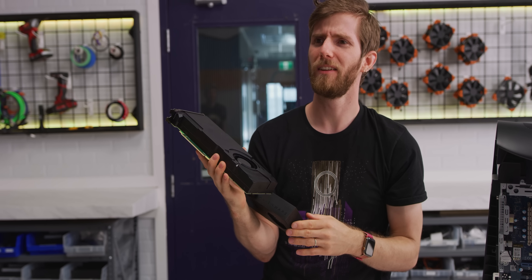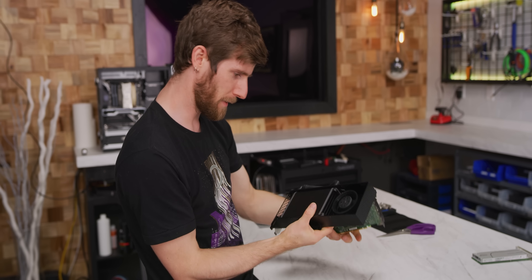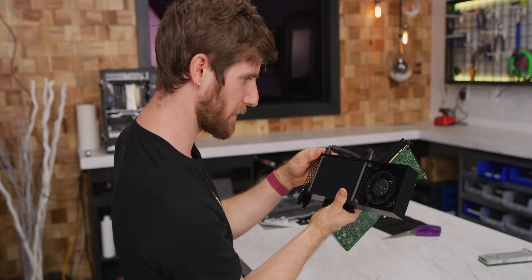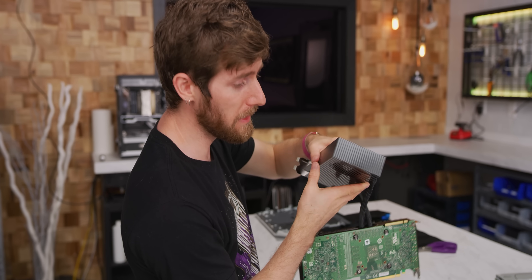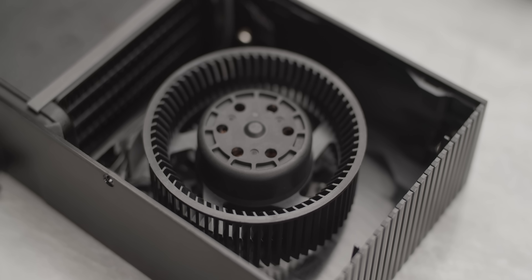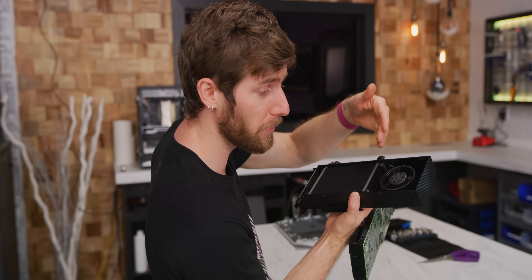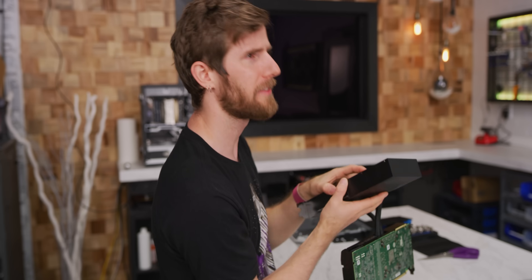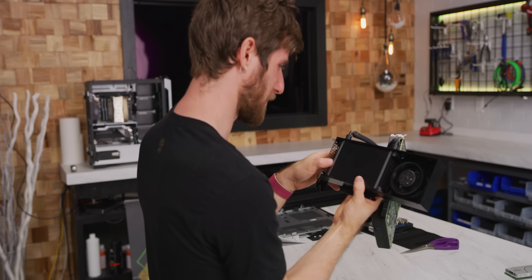Have we disassembled this yet? Yes, but you can do it now. Are there fins in here? Let's take it apart. That's basically what I expected to find inside. That is a surprisingly small radiator. One advantage that wasn't immediately obvious though, is that the backside has access to fresh air as well as the front. So this fan is going to be a little bit more efficient than it would normally be on a graphics card — except in cases like the RX 480 that had vents in the back of the PCB so it could draw in more air. What a monster that thing was.